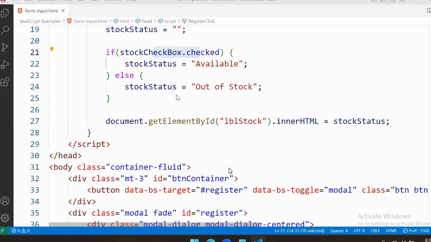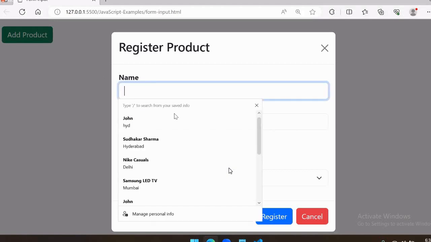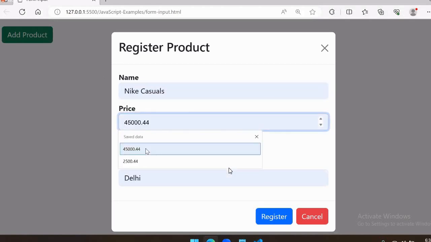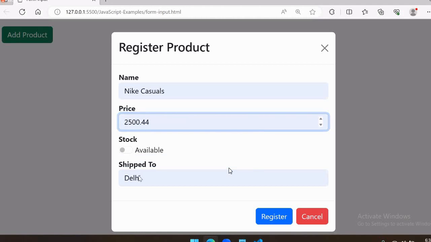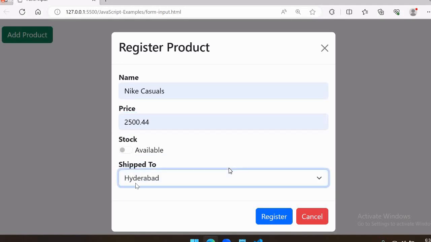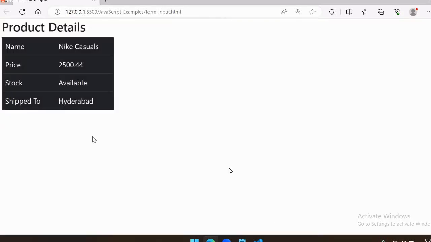Now it looks okay. See, add product. I entered some details. I entered some price and city, and the stock is selected. Then register, then it will display available.